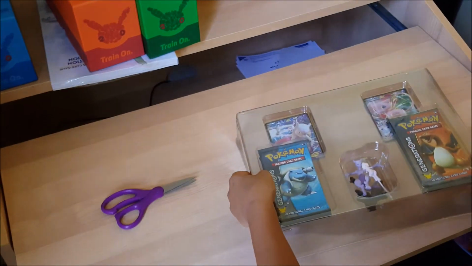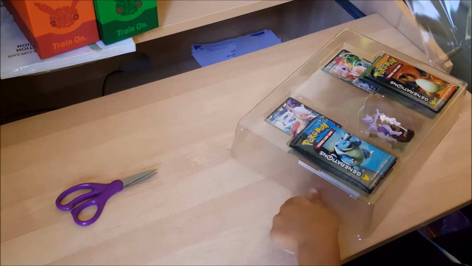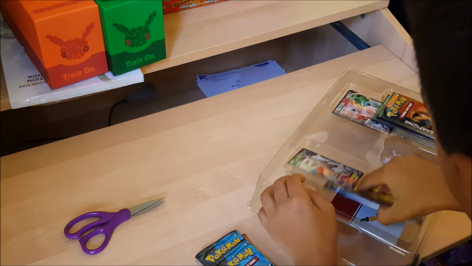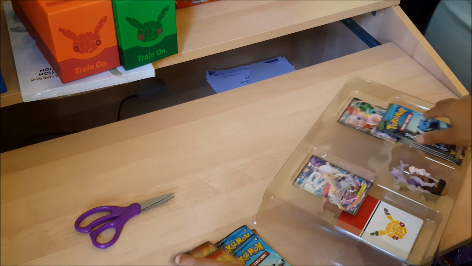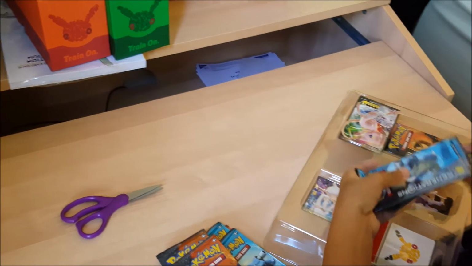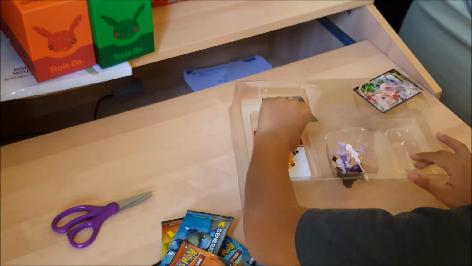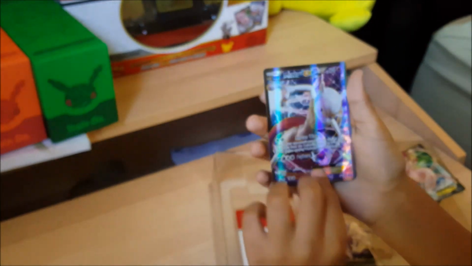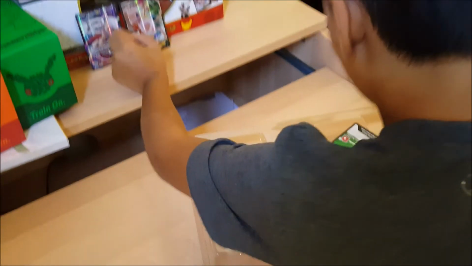Now let's put this over here. Let's now open this, which is really hard. Oh, never mind. Okay, we got 1, 2, 3, 4, 5, 6, 7, 8, 9, and 10 packs. So that's a lot. Now we got the Mewtwo full art 20th anniversary. Now let's put that back here, and the Mew. And here's the code.